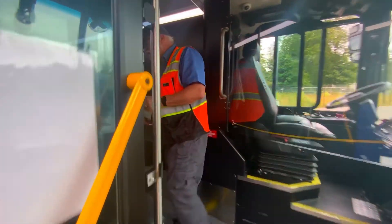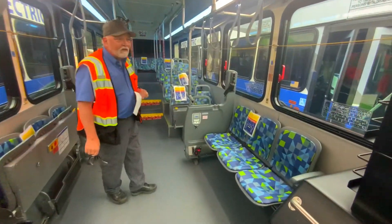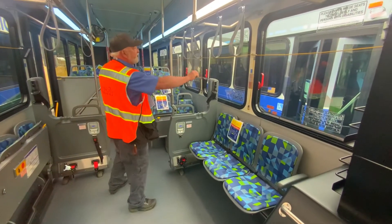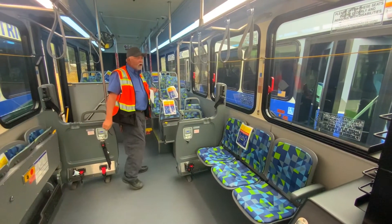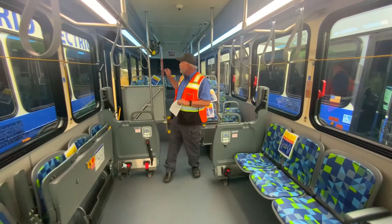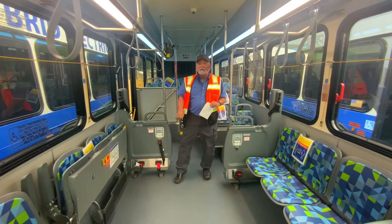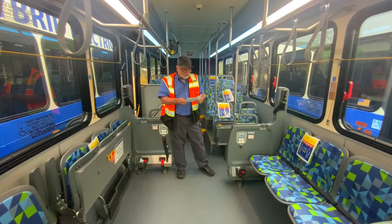Come on in — let's see the windows. Our buses have really big windows. You can see how big they are — they're a lot bigger than the windows in most people's cars. And it's really cool because you can see out really, really well. That's a fun part of riding a bus.